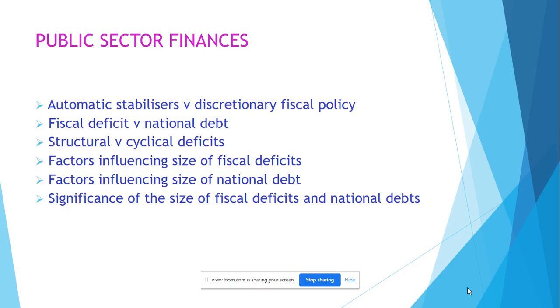The size of a fiscal deficit will impact how much government may spend in the future, because they may think that they need to try and get spending under control and not have another fiscal deficit. Also, if there is a significant national debt, the government may be trying to reduce this. Reducing fiscal deficits and national debts will likely result in austerity, which is where the government spends less and increases taxes. These are likely to decrease aggregate demand and could trigger a recession.